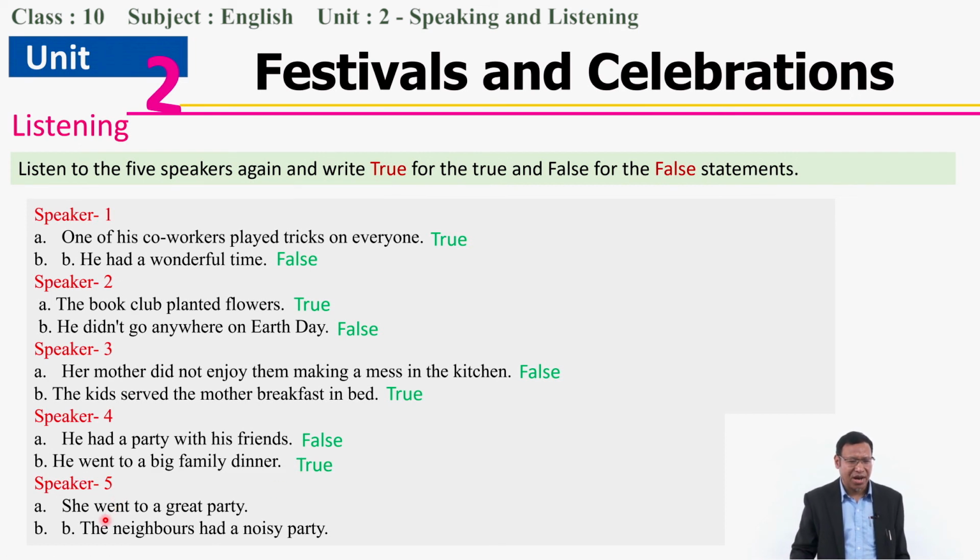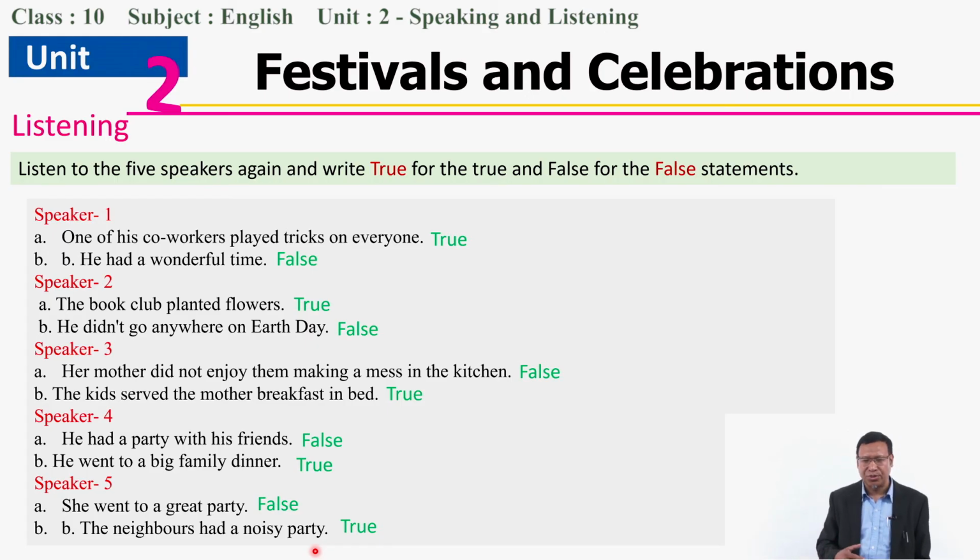And speaker number 5 talks about New Year's Eve, the New Year's special. She went to a great party. No, she doesn't like it, so she did not go anywhere. The neighbors had a noisy party. Yes, that's what she says. The neighbors had a really noisy party and it was really difficult to go to the job the next day.